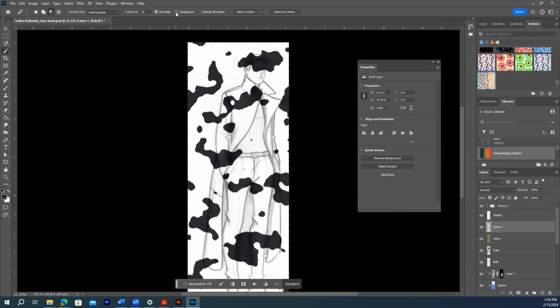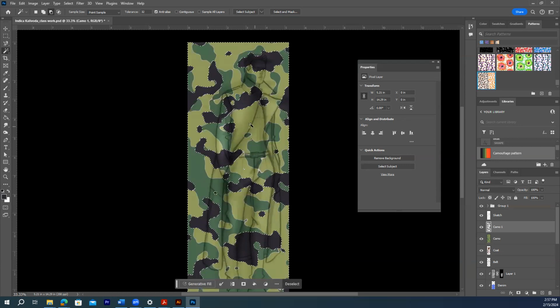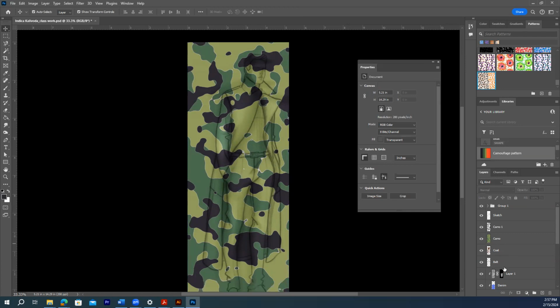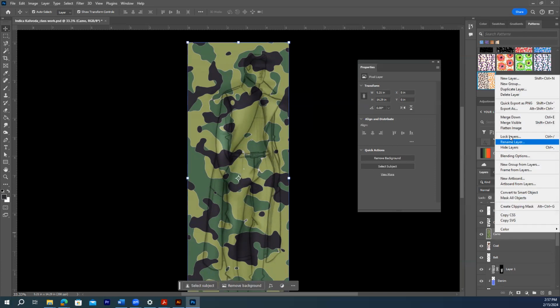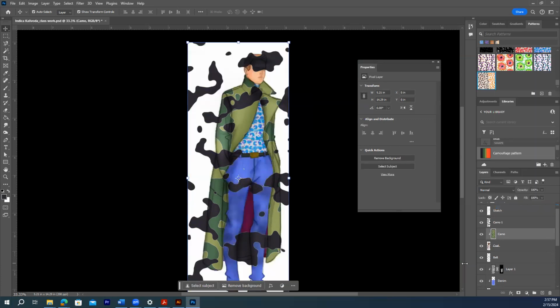So let me uncheck this contiguous and now Control D and now select white color and now delete. Yep, now it's working. Control D to deselect. And now we can make a clipping mask.